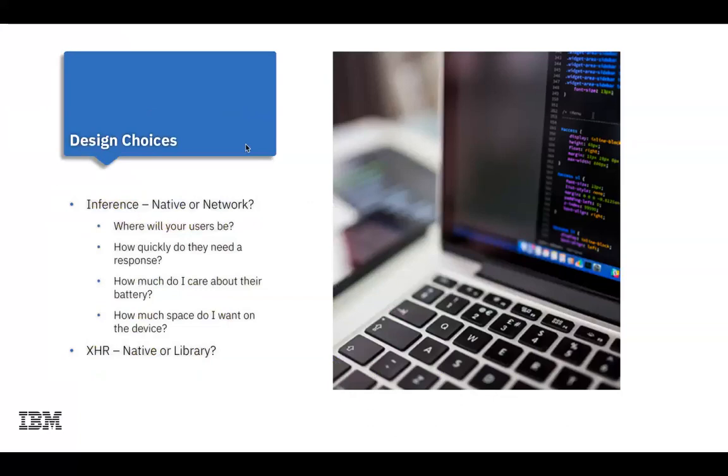So, design choices. What design choices did I have to make when I built this app? There's lots of things to think about when you're building an application or integrating machine learning into your existing apps. I just wanted to put a slide together to touch on them briefly, some of the considerations you might want to make. So the first thing is inference. We've got two notions when we talk about machine learning or deep learning. The first is training. I think that's the bit we're all most familiar with. That's the training of the model where we teach it to understand our data set, in this case, hundreds of photos of birds. That's our training.